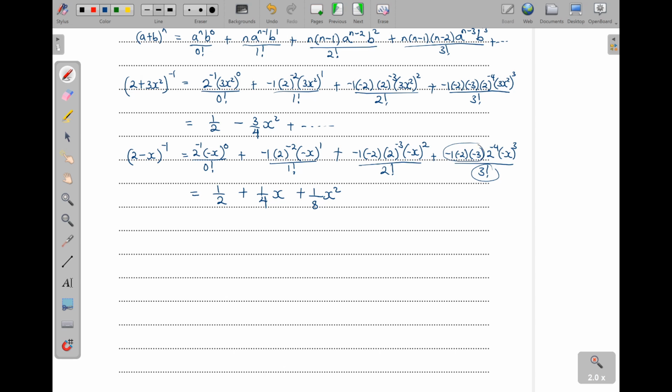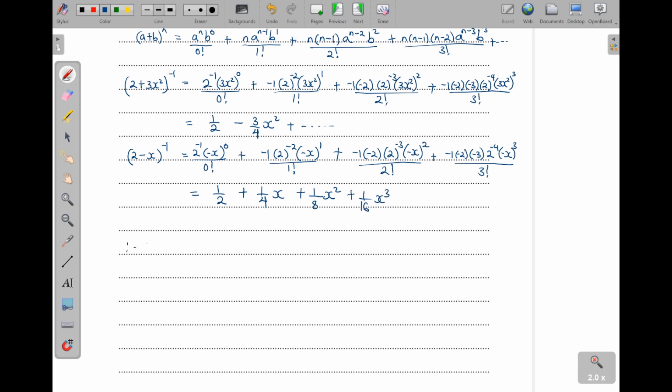But all the power of a negative, this is negative 1 times negative 2, that is a positive 2. Then times negative 3, that is a negative 6. Then divide by a 6, so it is going to be a negative. Okay, it is going to be a negative down there. So it is negative 6. Then we have a 6 down here. But here, this one is going to be 1 over 16. There is also this, all the power of a negative is a negative. So this one is going to be negative x cubed. So the negative will cancel with this negative, and then we have 1 over 16, which is a positive. Okay, so I'm going to write here plus 1 over 16 x cubed.